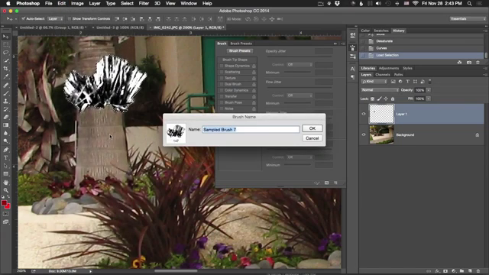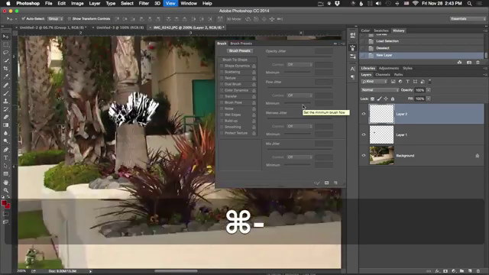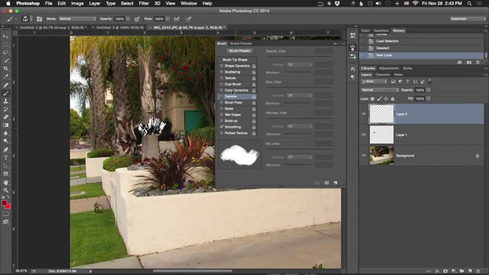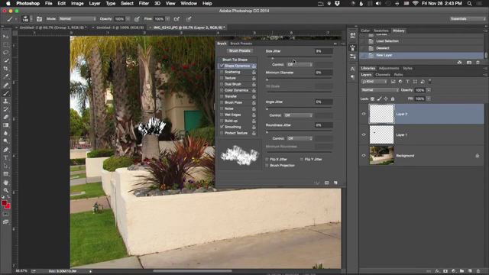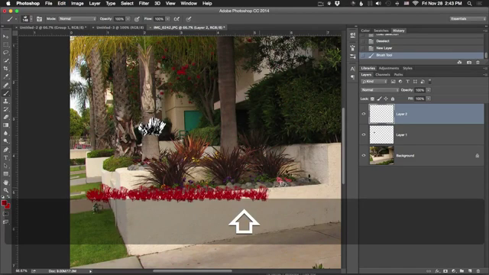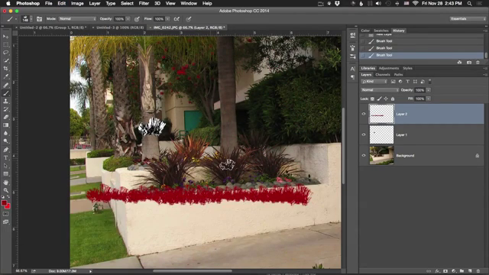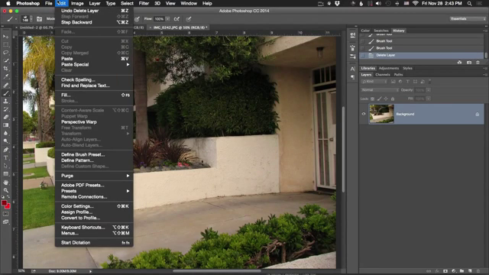I know this is a lot of steps, guys, and I hope this is making sense when I'm doing all of this. Let's increase the spacing on it. Here we go. Increase the spacing, shape dynamics. We're going to make the size jitter. We're going to make the angle jitter. And there we go. Now we have another edge right there. I could do a straight line with this. There are really a lot of ways to play with it. So I really wanted to show you that that is a way to create your own, define your own brush preset. Let's go into defining patterns.